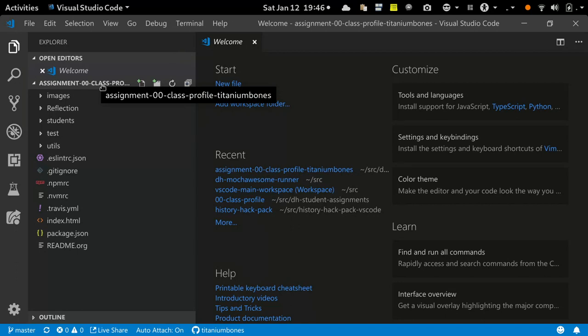Now, if you've already gotten started and you already have your repo somewhere, you don't have to worry about this. But if that part of the process was a struggle that was holding you back, now you should be able to do everything without using a terminal or anything like that. So should be pretty straightforward. And again, it keeps you in Visual Studio Code almost all the time, so that you don't have to switch contexts and get distracted and confused.